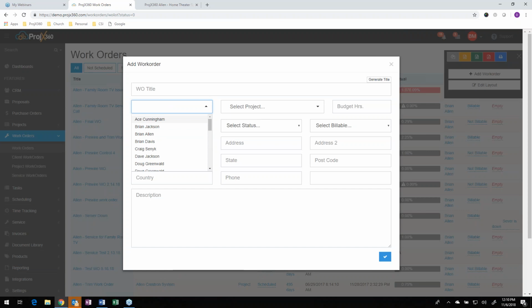No, because with a work order, you need a client and a project to exist. So no, we don't have that right now. Maybe that's something we can add, but we don't have that feature at this time. No, you have to create the clients and the project first.